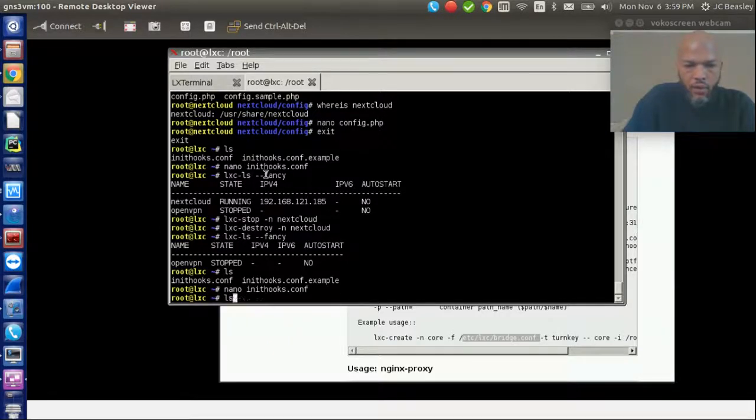Let's go back a few to our command. What did we say? Our command was lxc-create, and the name we're gonna call it is nextcloud, and we're using the turnkey template. We're downloading the nextcloud appliance.